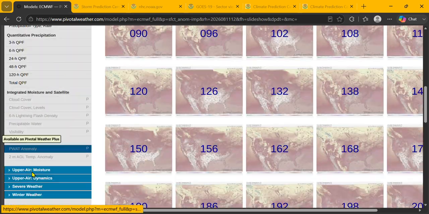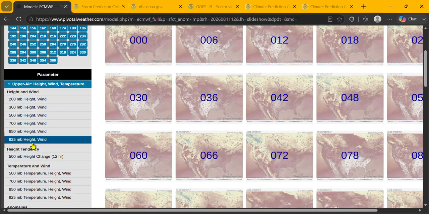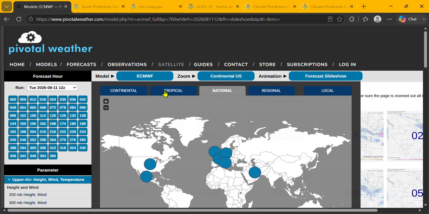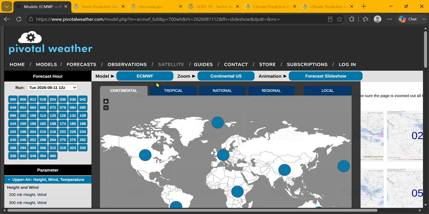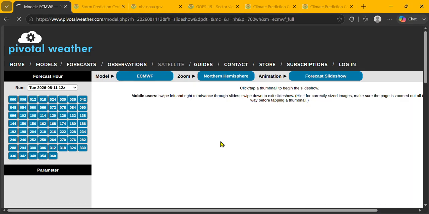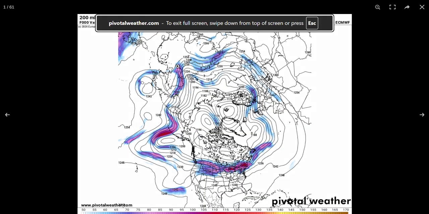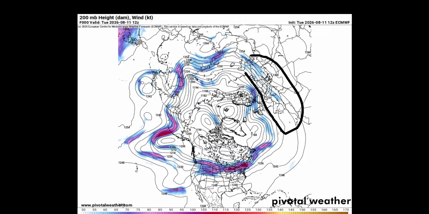Let's go back to the wind profiles here. Let's go back to 700 millibars, and I just wanted to show you guys something pretty interesting. We're going to go in a continental view, maybe. No. Would it be in a northern hemisphere? I don't know. Yeah. All right. So this is looking from the top. I think this is Africa over here in Europe, and then I believe this looks like Russia over here.